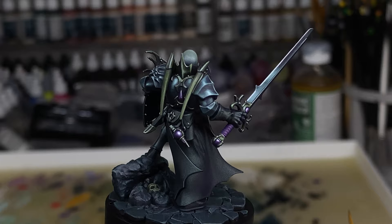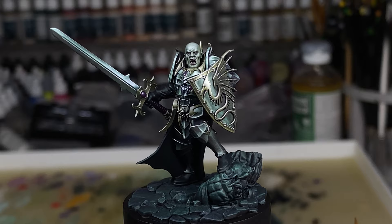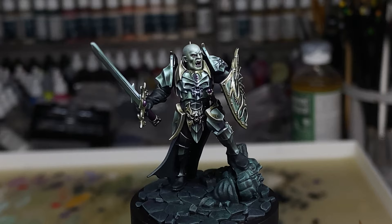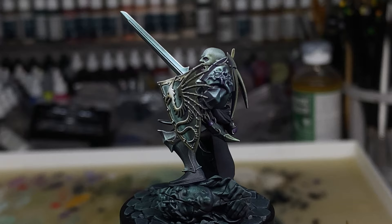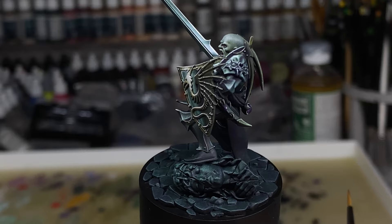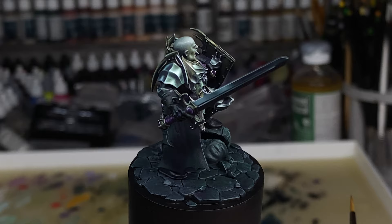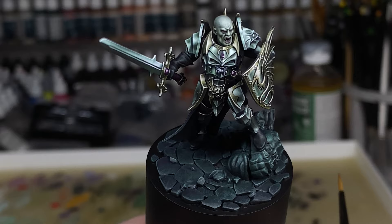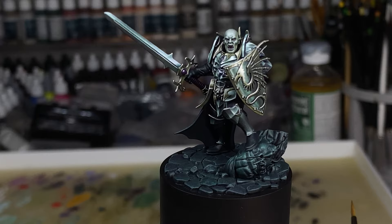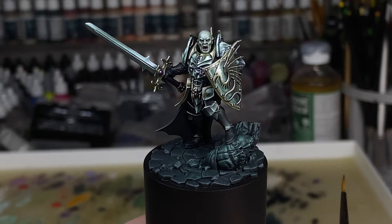I've always really liked the sword from the Vampire Terror guys' model so I've always wanted to use it. When I saw this model I thought those parts are going to go really nicely, and I think it did come together as a fairly nice conversion. The base came with the model as it is — I just basically sculpted some extra bricks onto the edges of it. I'm quite happy with how it turned out; you can't really tell where the edge of the plastic base ends and the parts I've sculpted begin. I like this style of leaving a little bit of the edge showing on the plinth just to give it a border — I'll probably continue doing that for these kind of single-figure GW pieces.